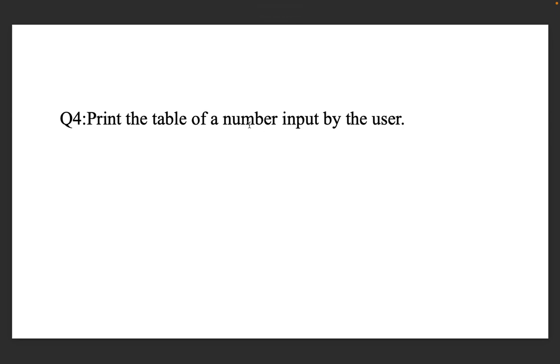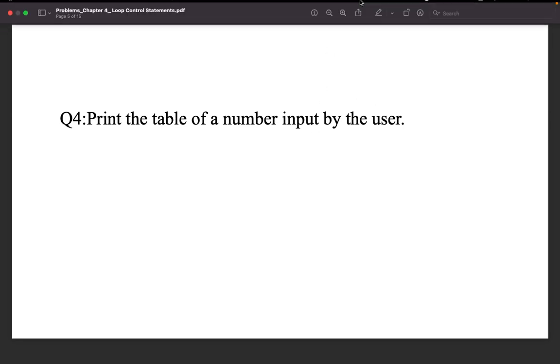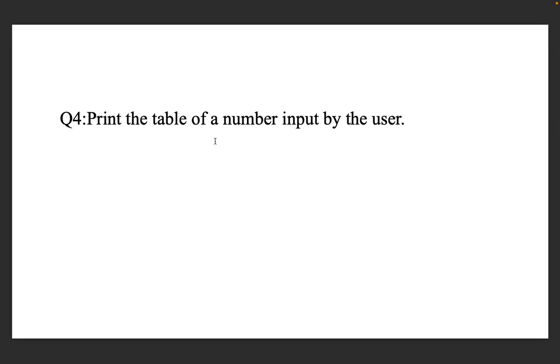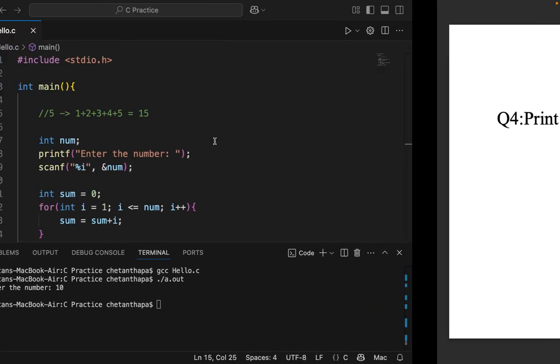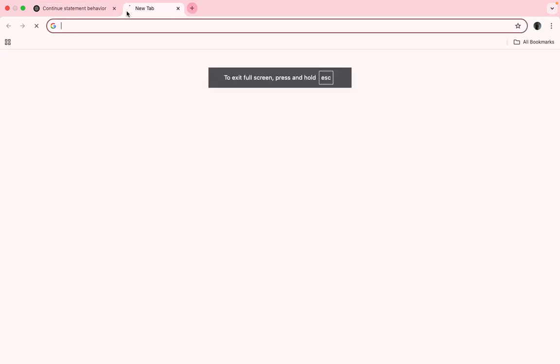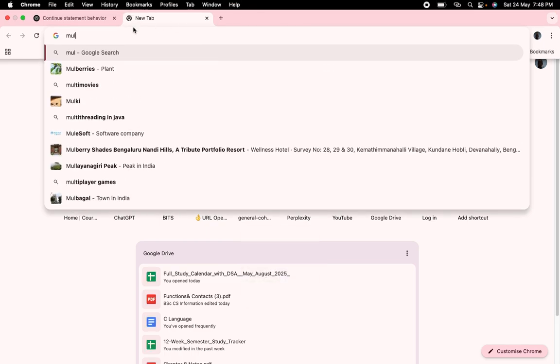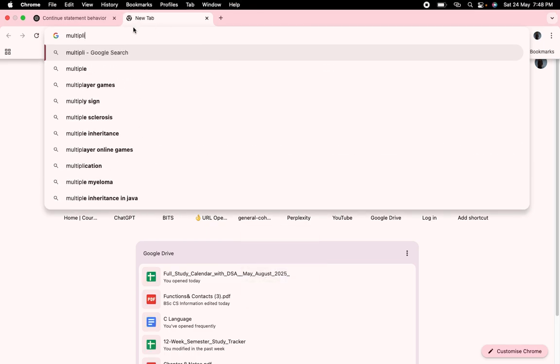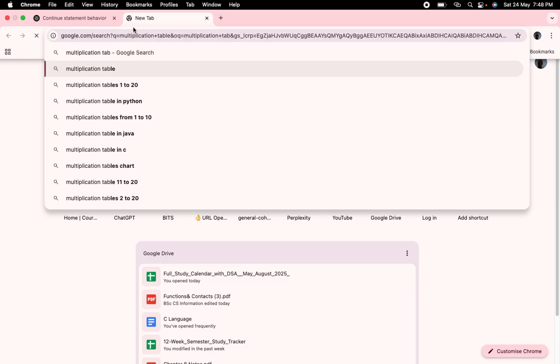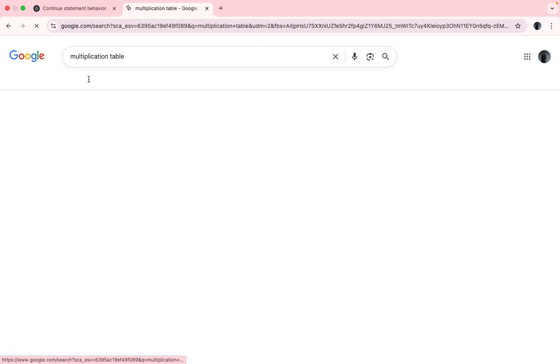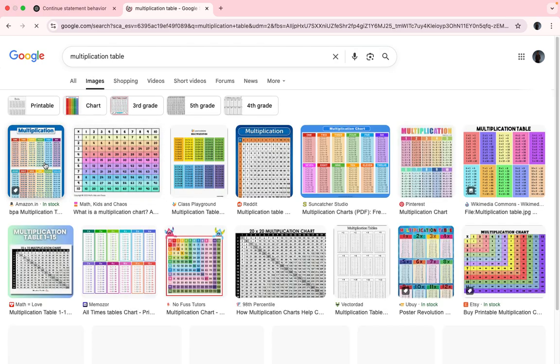Print the table of a number input by the user. So you know what the table of a number is, like a multiplication table.